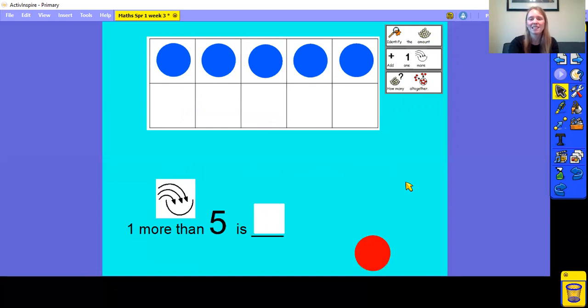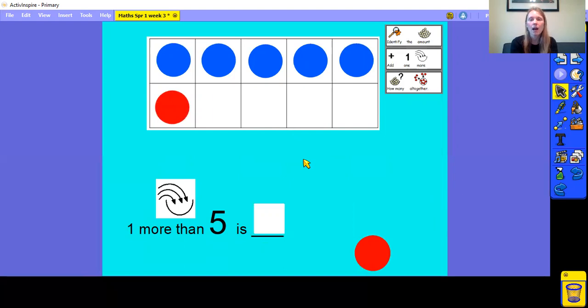Okay, let's try a different number. This time it says 1 more than 5 is... So first we have 5. Here I have 5 blue counters. Then I need to add 1 more. I'm going to add 1 red counter.